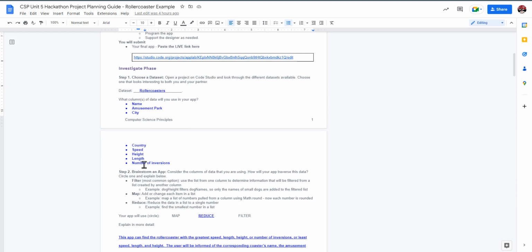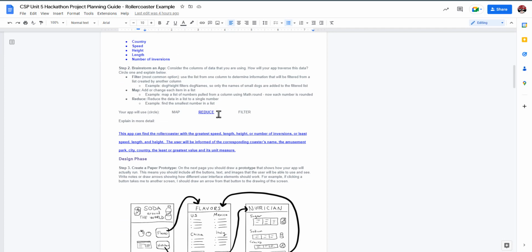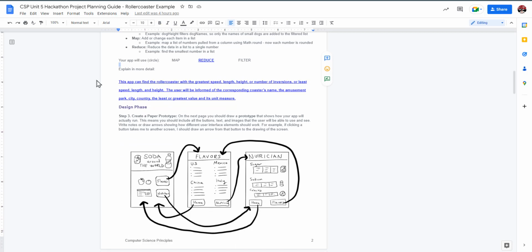So just to show you some of my programming guide, I knew the data columns that I wanted. I listed those out here. I reduced my list to a single value. Remember, that's not filtering, that's reducing. Explaining in detail, notice here this is very generic. This app can find the roller coaster with the greatest speed, length, height, or number of inversions, or least speed, length, and height.